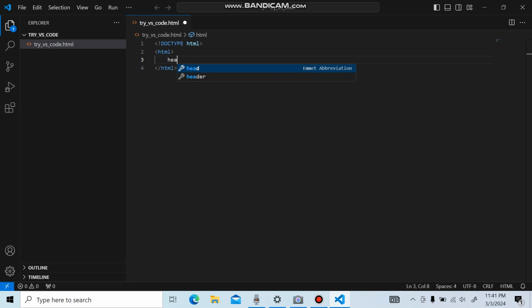So we need a head tag. Here in the head tag we have metadata. One of our metadata is to title this web page so that, let's say we post it on the internet, a web browser can crawl on it and know exactly what this website is doing. So let's give it a title. In the title we call it try out VS Code. Usually you would love to have dashes connecting this. So let's leave only that inside the head tag, and let's go ahead to the body tag.